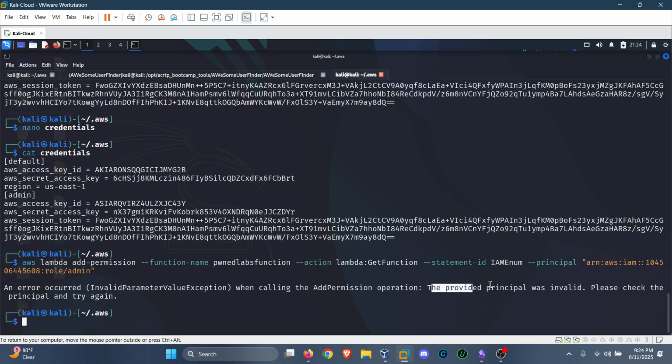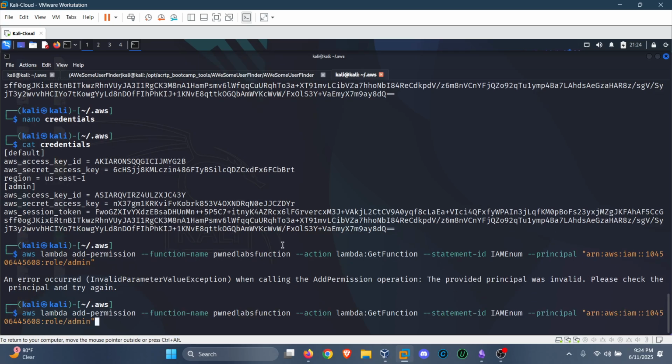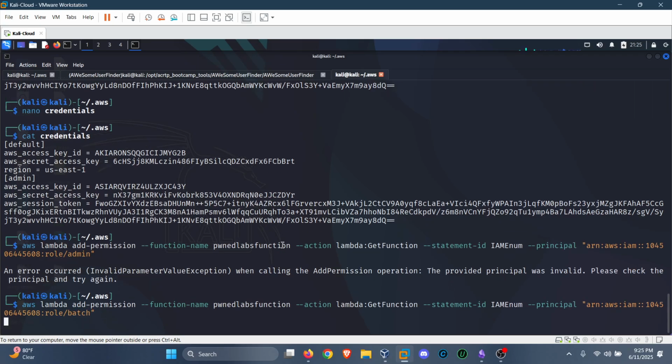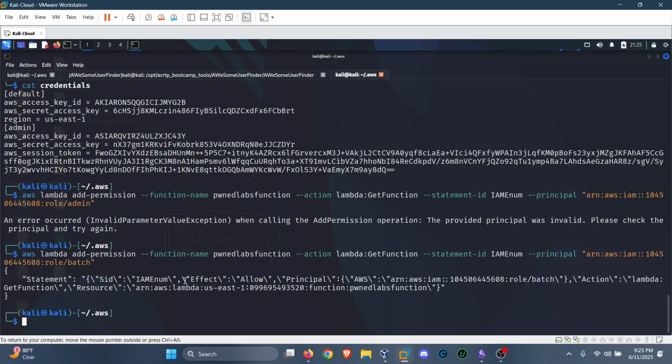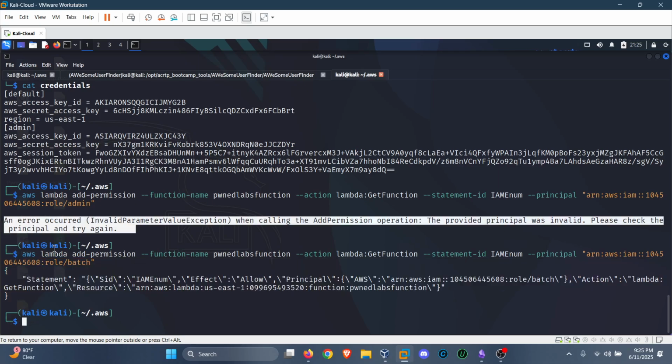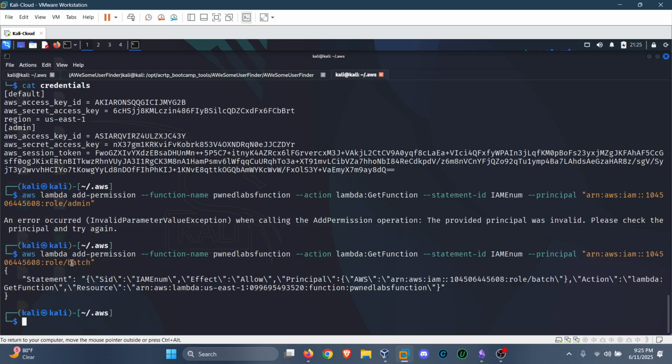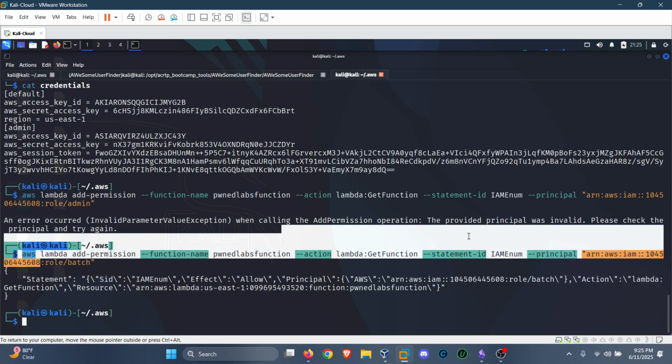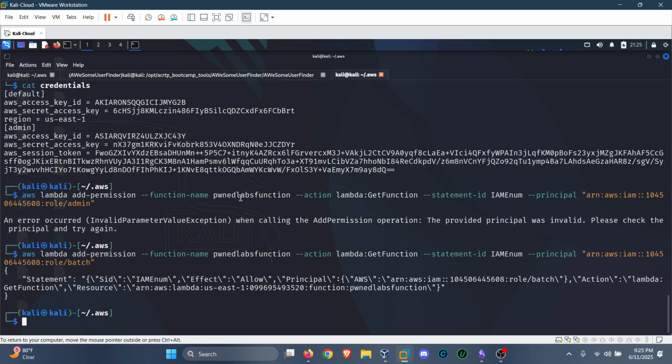Okay, yeah. The provided principal was invalid. Never mind, this worked. So let's change this to a role that exists, which is batch. And there we have it. It worked. So this was the error message, and this was the success message. So this role exists in this AWS account ID.